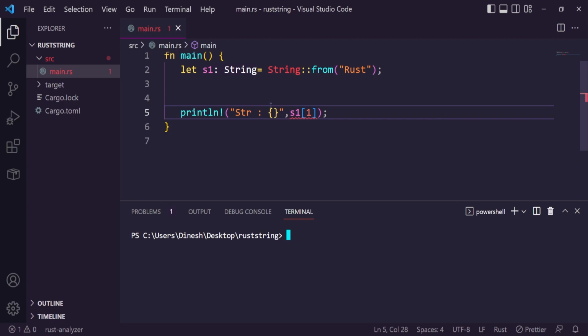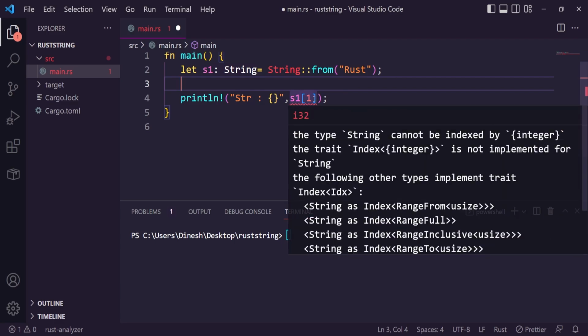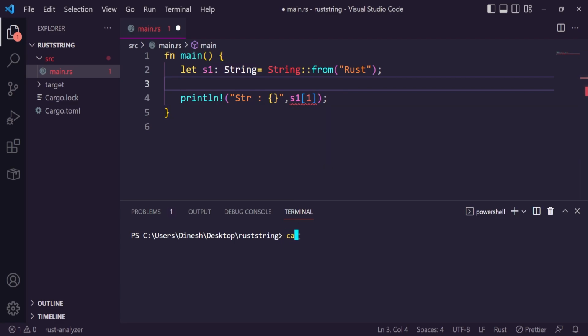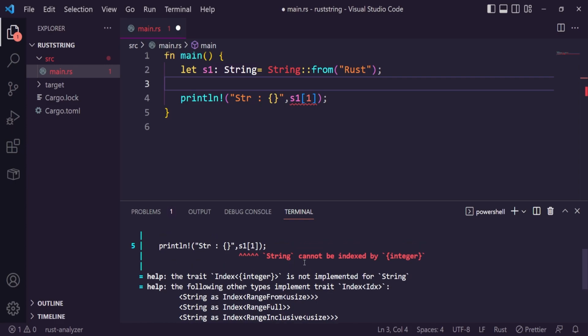In Rust, we are not able to print a character of the string by using an index. If we try to run our program, we could expect a panic from the cargo compiler. Here we could see that the string cannot be indexed by an integer. The string is stored in a UTF-8 encoding structure, which, implementation wise, does not allow us to get the value by using indexing.